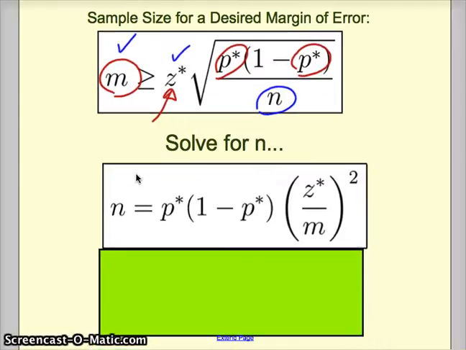If you'd like, all this can be converted. This formula gives you N. I'm not sure that that's helpful, but we'll put it up here. My preference is to start here and just use algebra to get to N. But there are 2 ways to do it. If you'd like to memorize the formula you see at the bottom, you can certainly do that. That won't be provided to you, the one on the bottom.